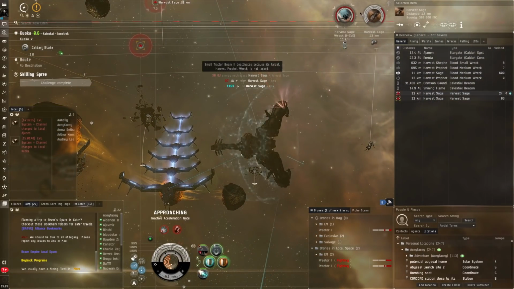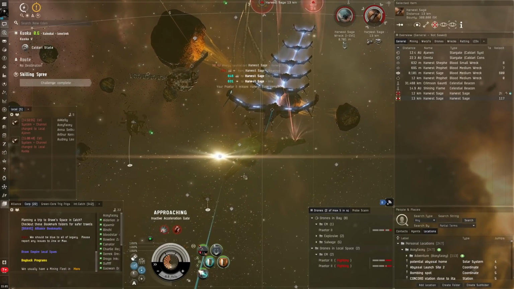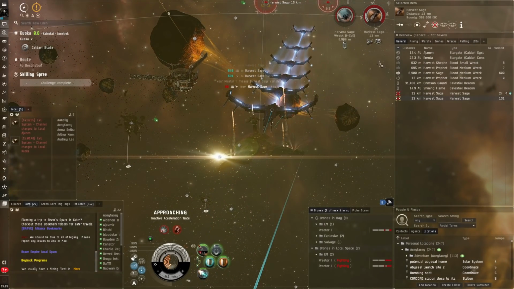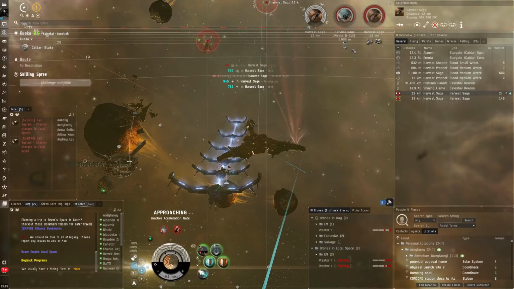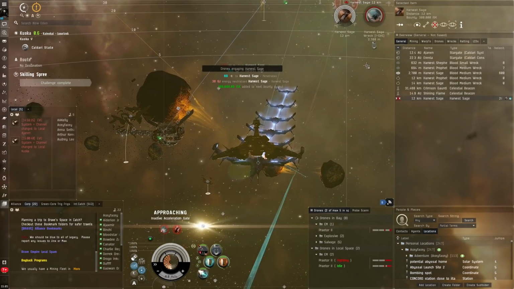Okay. Let's just lock up this guy here and shoot my Inferno Fury heavy missiles. Oof, that guy went down in armor so quickly. My missiles really seem to hurt him. Okay, there we go. Shoot this guy.